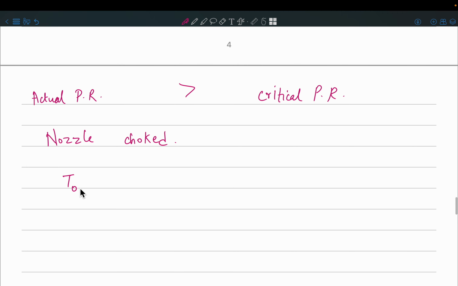We know the stagnation temperature is T naught 4. We will use T naught 4S, right? And we also know the definition of these temperatures: T into 1 plus gamma minus 1 by 2 M square. So what will we use over here? What is choked condition? What will be the Mach number? Come on, this is simple.